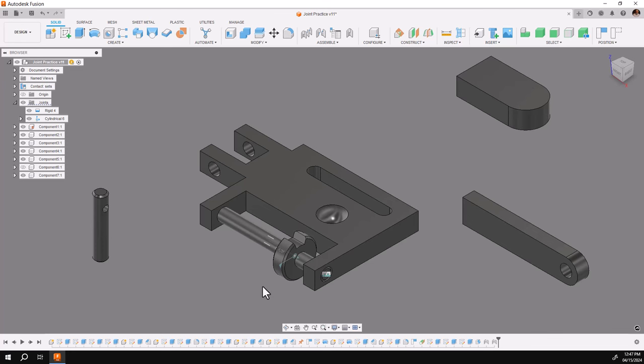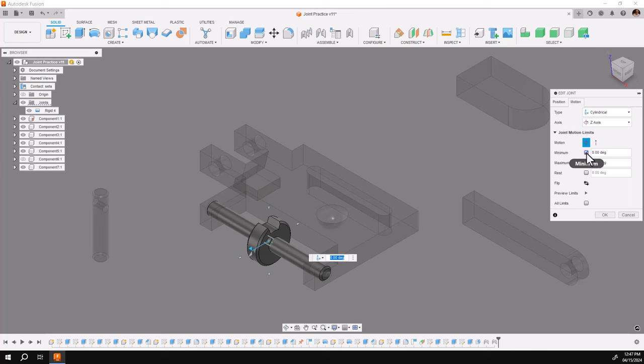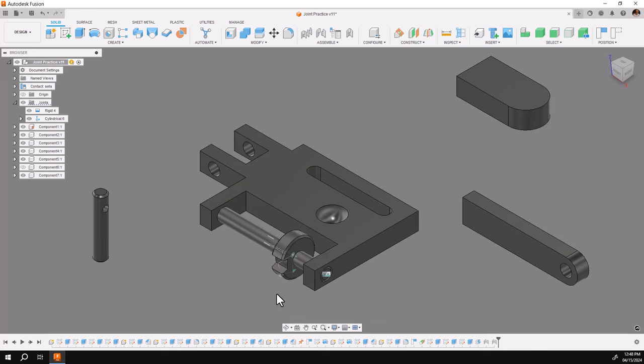Returning to the dialog box for this joint, I'm going to edit it with the dialog box again and go to joint limits one more time. I'm going to check just the first checkbox. You'll notice that both checkboxes on the rotational ones check automatically. You have two arrows — this is your minimum, which I'll go around to 90, and this is your maximum, go around to 90 on the bottom. I've set those and I'll say okay. So now I have both rotational limits and linear limits.